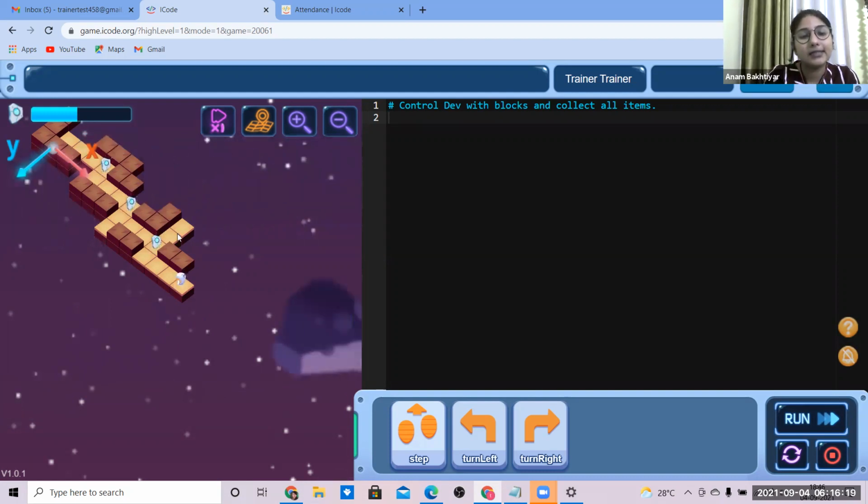It is going forward. It's taking 3 steps ahead. 3 steps are here. It is turning towards right. It's taking 1 step. Then what is it doing? It's turning towards left. Then it's taking 3 steps. Then it's turning towards right. Then this same thing is following. Okay.